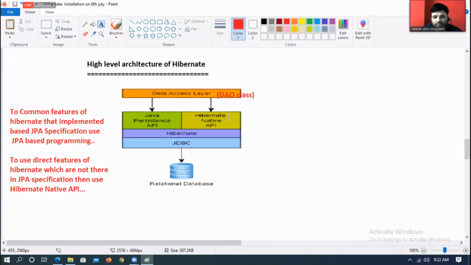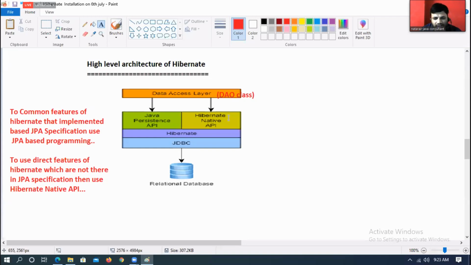Akshay Kumar is asking why JPA has given rules but Hibernate has its own code. JPA has come to get control over all ORM frameworks, but compared to JPA, Hibernate has more features. If you wait a few days, you will know which is direct and which is not.